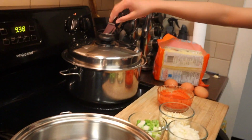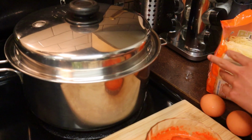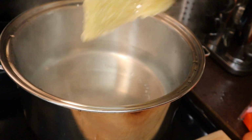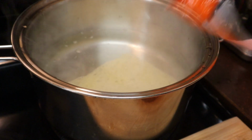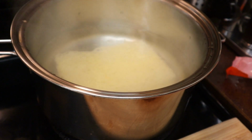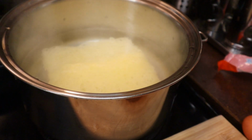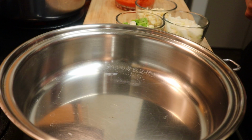So we have water boiling here. We can put the palabok noodles, and while it's boiling, we can make the sauce. We can now make the sauce.